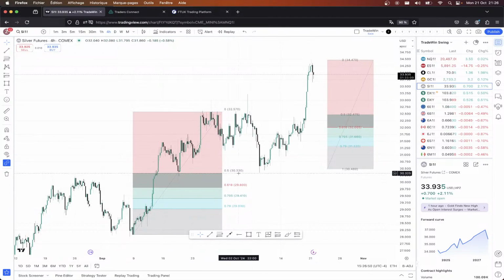I don't care about that because now I see just this massive way up, and the reason why I don't consider this is because we didn't go into a discount level. So when a trend is going up, below the 50% retracement is what is called discount. This is where you want to go long in an uptrend. And above is premium, where you want to short.